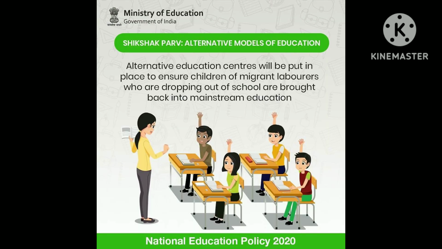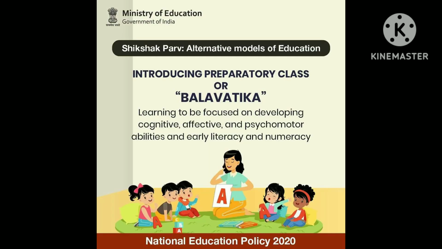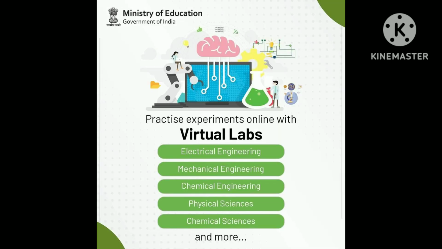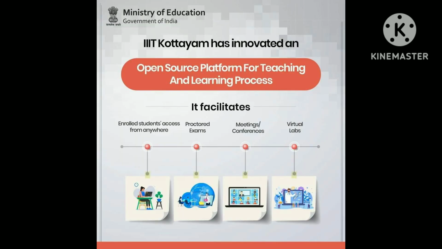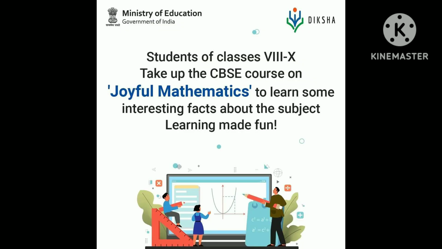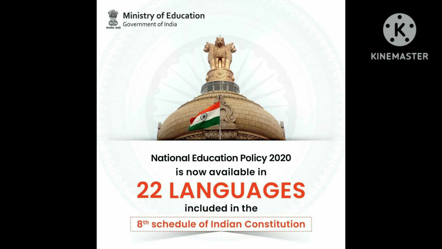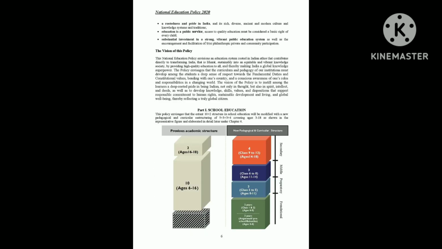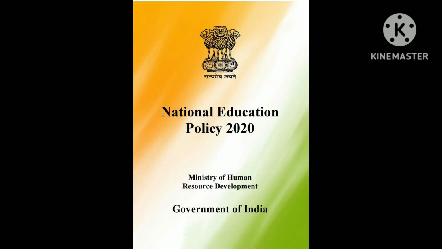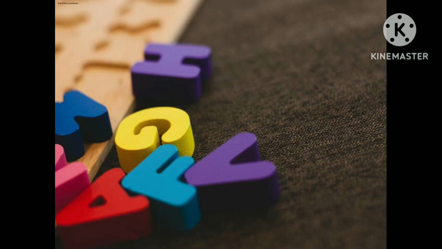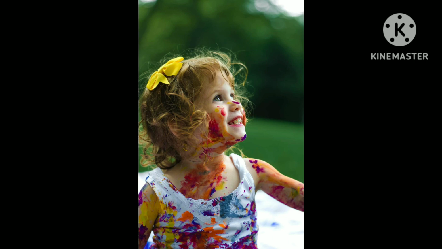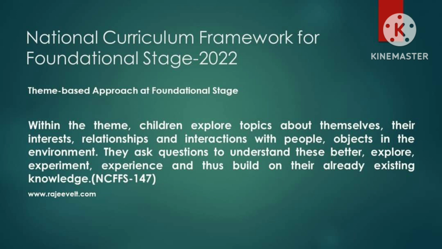It will be understood that young children learn and grow concepts quickly in their home language and mother tongue only. The medium of instruction until at least grade 5, but preferably until grade 8, will be the home language, mother tongue, or the regional language. Thereafter, the home and local language shall continue to be taught as a language and the regional language. This will be followed by both public and private schools. The three language formula will continue to be implemented, keeping in mind the constitutional provisions, the aspirations of the people, the regions and the union, and the need to promote multilingualism as well as national unity.